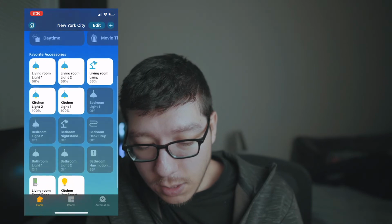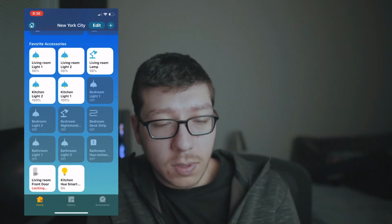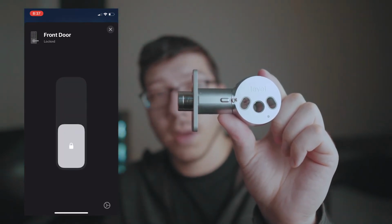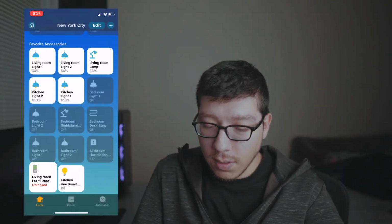Now let's try locking it. Okay, so it works. Now we're gonna lock it. And lock. Okay, there we go. Cool, so it works. Now let's go to the Level app.